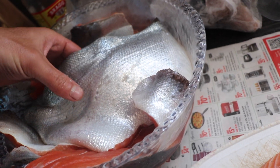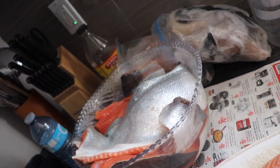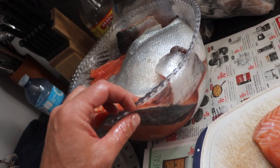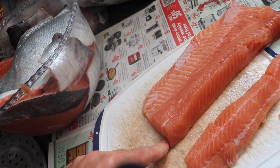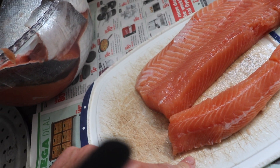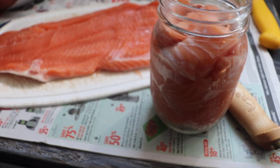So we're going to start by taking the skin off these. I've already deboned all these fillets. You don't actually need to debone them if you're canning them — the bones just disintegrate in there and we're going to put a little bit of vinegar in there, so you don't have to worry about that. But I wasn't sure what I was going to do with these, so I did take the bones out of them. Anyways, you're going to take the skin off, cut these up into little chunks, and then we're going to put them in the can. So we're going to fill up all the jars like this, and then we're on to the next step.